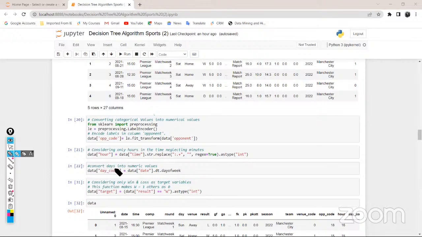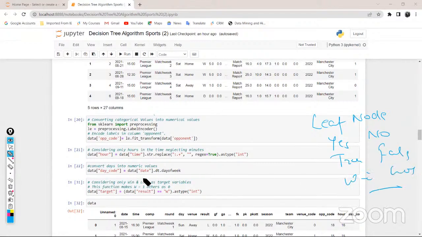I converted my days into numerical values also. And considering only win or loss, yes, no, true, false, win, loss, I have considered my win and loss as my target.